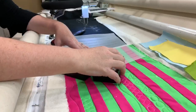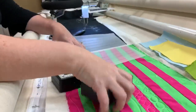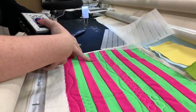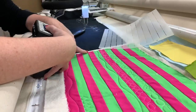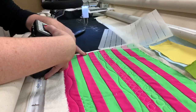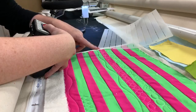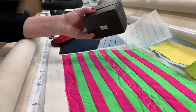By the way, if you are using pounce on your fabric and when you rub it on and you start stitching and it starts to kind of bounce on you, you've put a little too much on, first of all, but if you spritz it with some hairspray or even just a little mist of water, it'll just calm it down so that you can still stay with your lines, but they won't bounce up and create a little cloud at you.